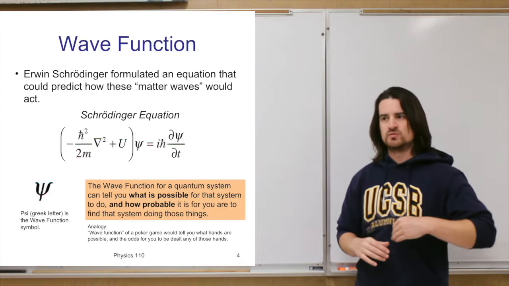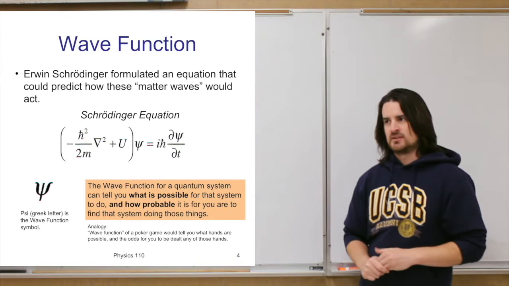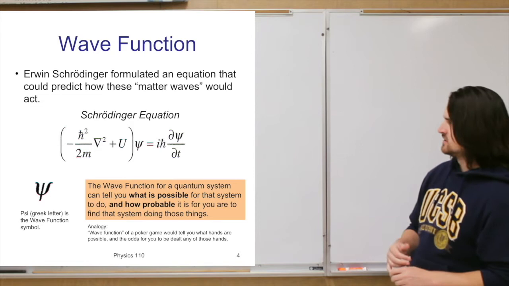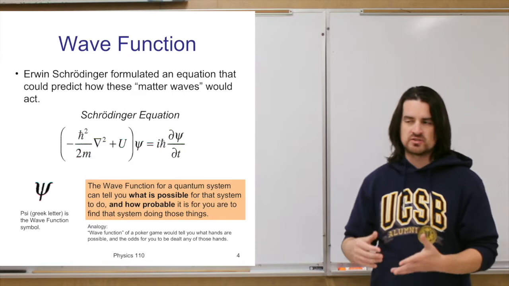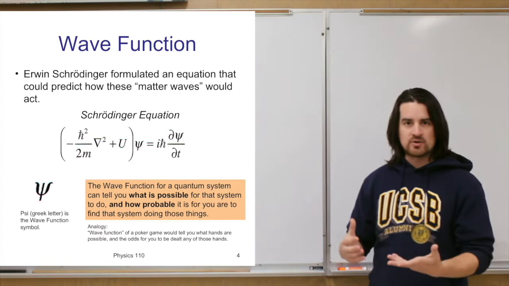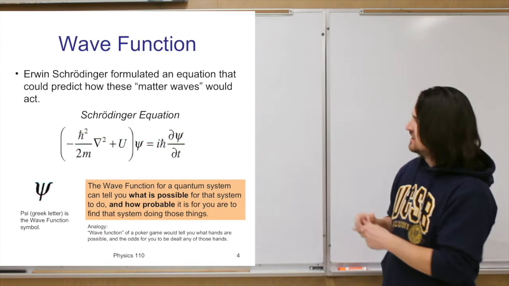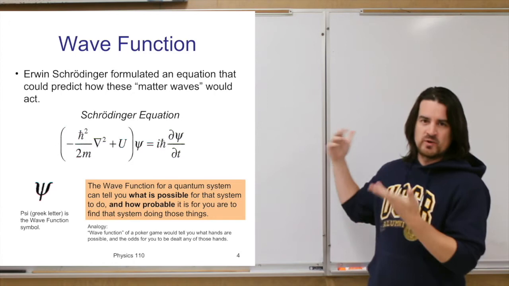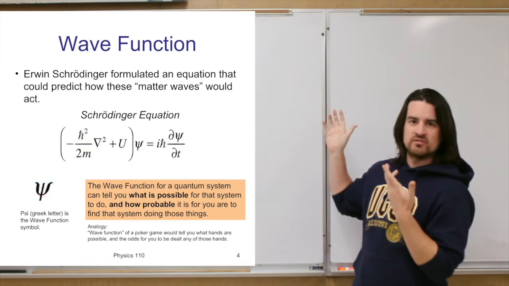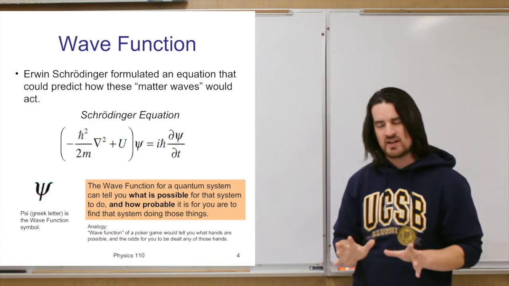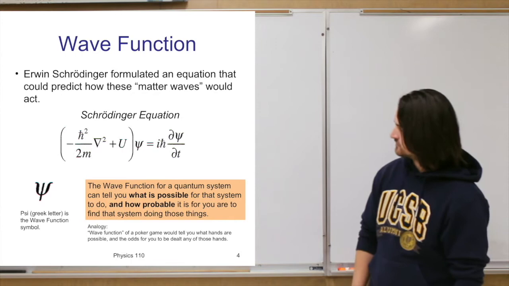This brings us to the question of how best to describe these matter waves. If all subatomic things act as both particles and waves, we need a way to describe them. This is where Schrödinger came in—he formulated a wave equation to describe matter waves. We don't look at many equations in this course, but the Schrödinger equation is famous enough to mention. Essentially, one side represents the energy of a matter wave, and the other side describes how it evolves in time.